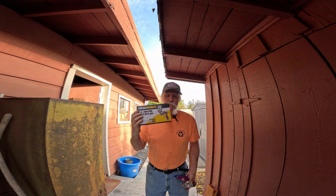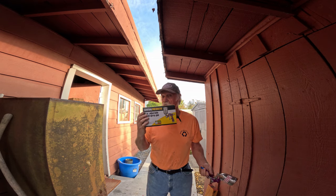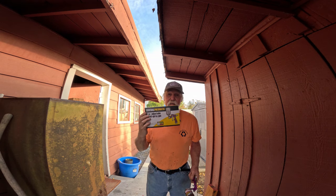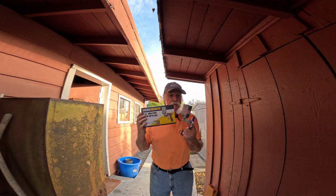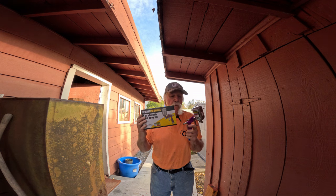It was very inexpensive. I've been using a touch-up gun I bought 30, 35 years ago and it's getting a little rough around the edges, so I thought I would try it. This is also a high-volume, low-pressure gun, and it shoots much smaller amounts. My other gun probably holds eight to ten ounces, and this is supposed to be about four.